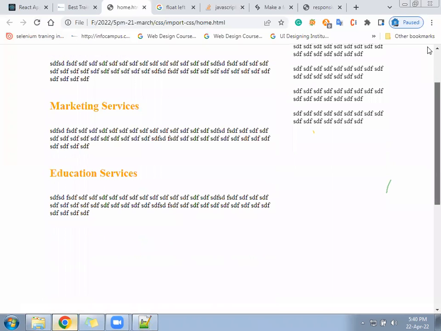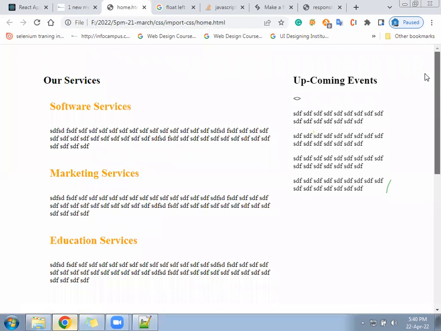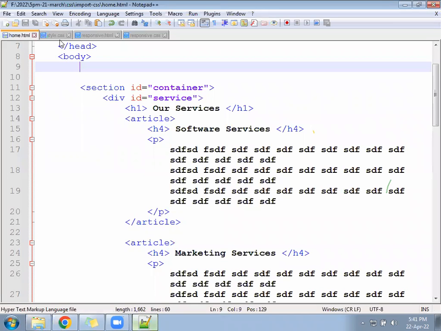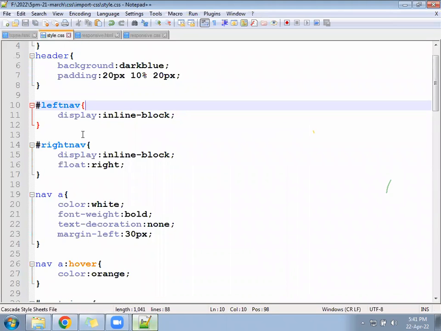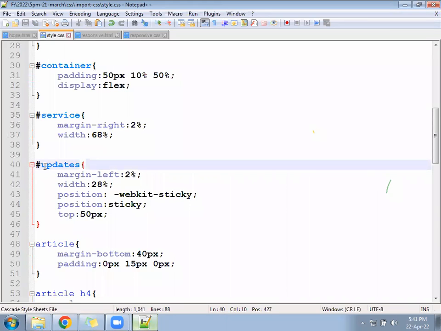Without navigation also going inside. Position static. I have not made any mistake here. Updates is there. Margin left okay. Depth this much is okay. Margin left assume I removed.